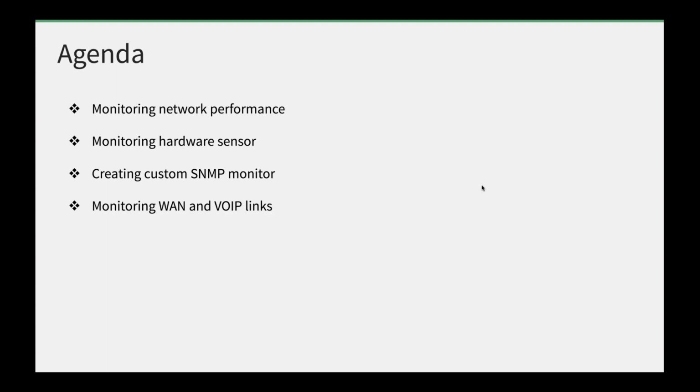So if you have devices across your network and you want to access some of the servers through the WAN links, it's important to monitor the availability of the WAN links to ensure they are always available and there's no lag in the speed. And also we're going to discuss the network maps.